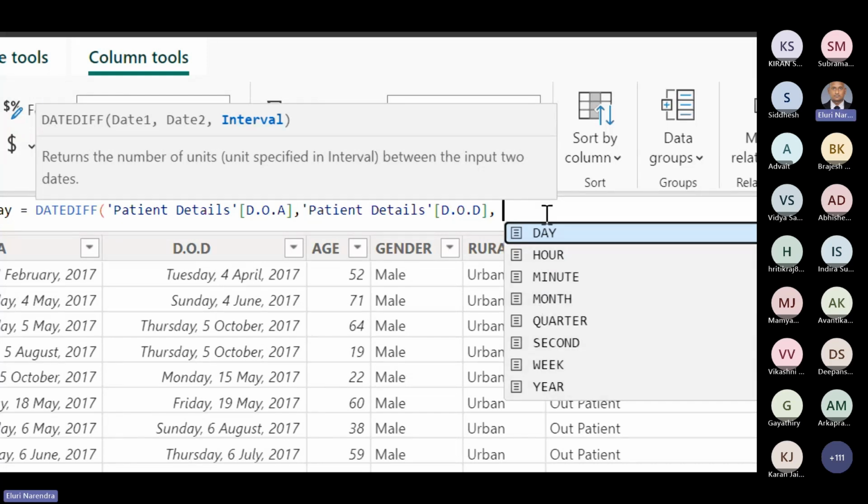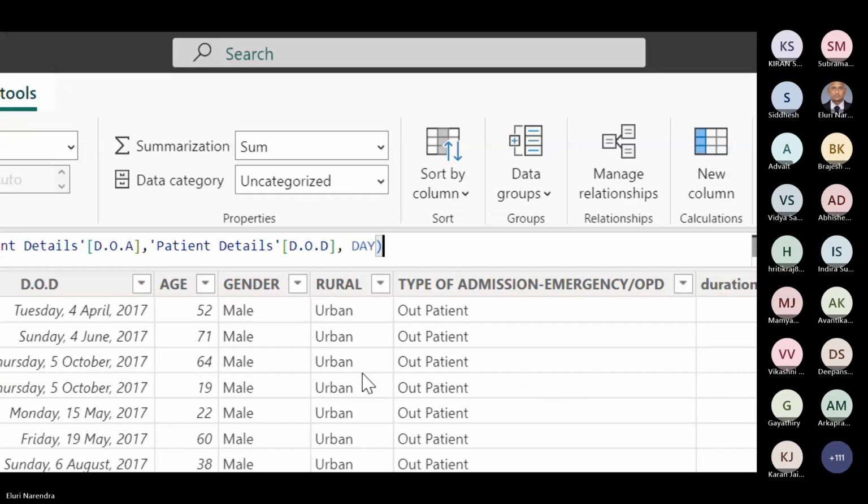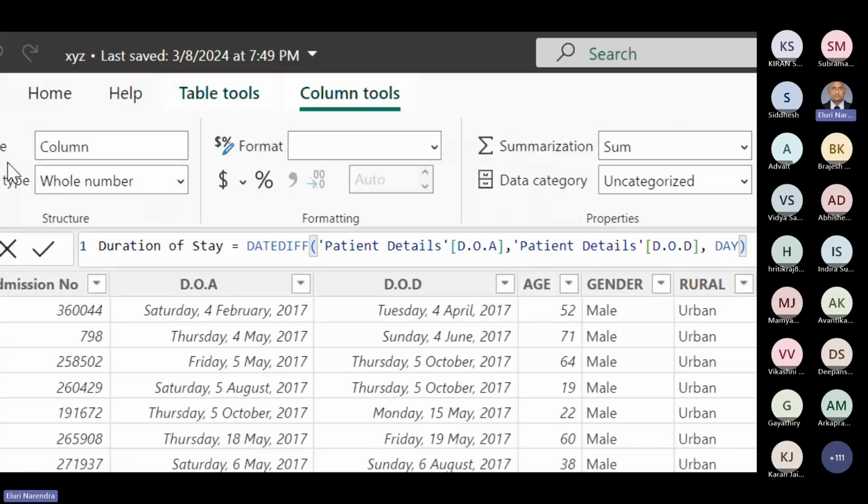I want the difference between these two dates in days format. Select day. Close the bracket. You can see here this is the formula. Did you understand the formula?